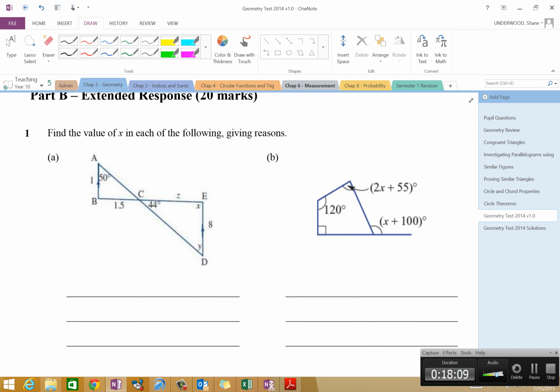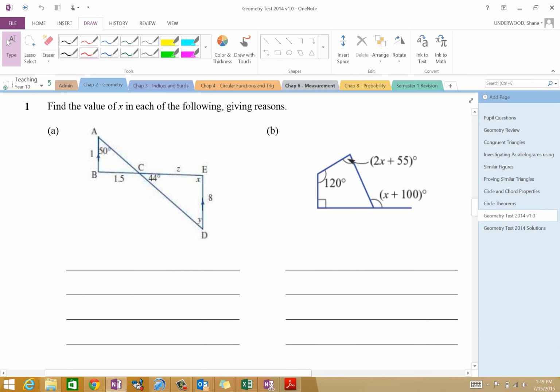All right, let's go. Now, first of all, let's look at these triangles. The first thing is we can't just say these triangles are similar, and you can't just look at this and go, oh, that's a right angle, because it's not. Just because it looks like a right angle doesn't mean it is. The only time you can assume it's a right angle is when they actually tell you it's a right angle.